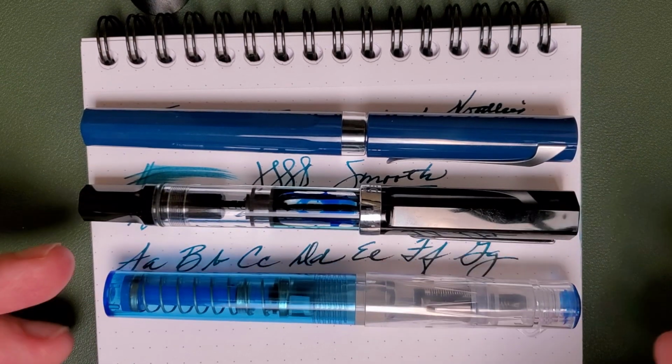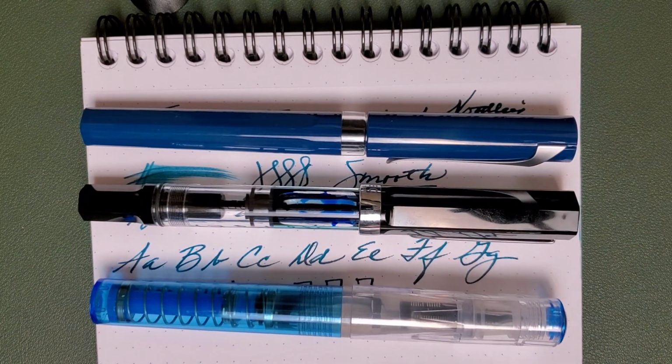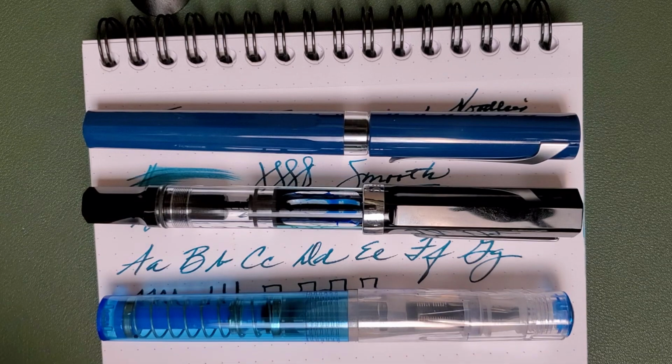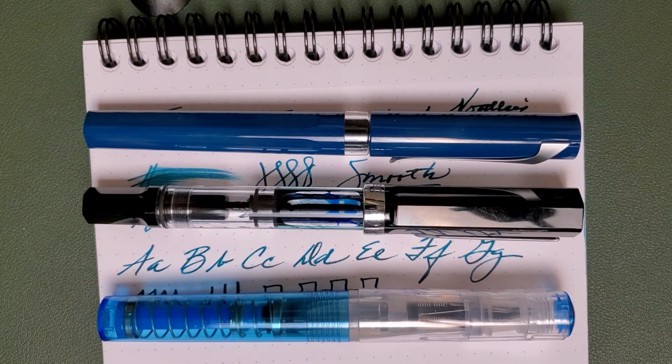It compares a little bit higher than the TWSBI Go, but it offers you something more than the Go. And there are two converters included. You get the equivalent of one of those converters built into the Go, so you're getting a bonus converter. That's worth a few bucks by itself. So, I think it's right in the middle of the market for pens it competes with, whether in or outside of its own manufacturer lineup. So I think the price is fair. It's not particularly cheaper than any others. It's not particularly more expensive than any others. It's just kind of the typical of the market. So that's something to consider.